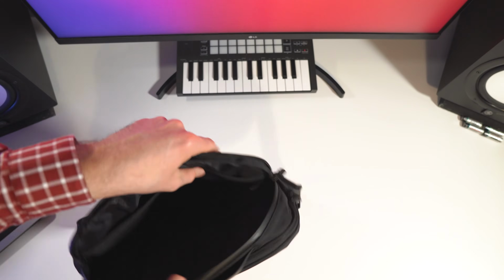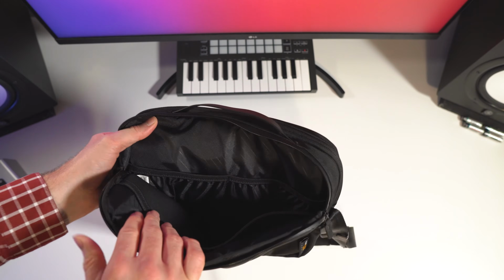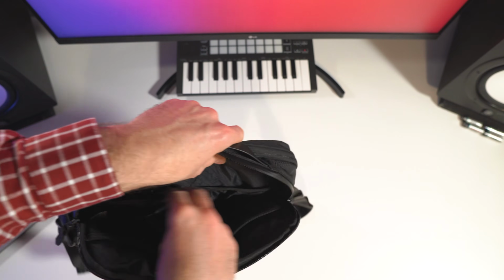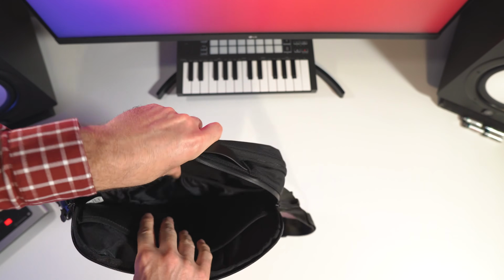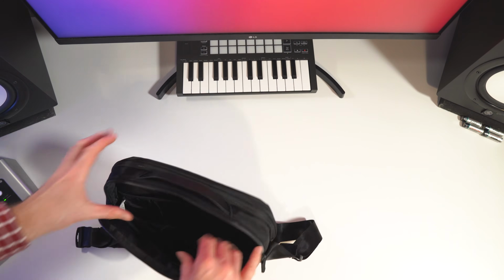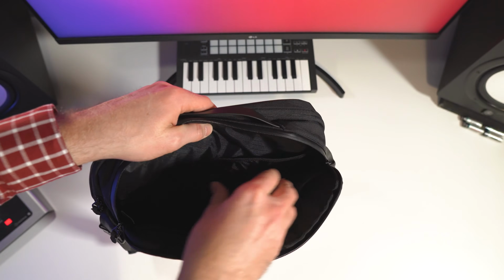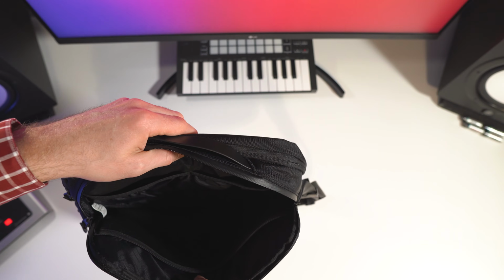Also on the other side, I'm just going to flick it round so you can see, there are a further 2 pouches, both of which have a little bit of stretch and give to them, so you can store things and it's going to keep them in place, which is nice to see. And it's worth mentioning on both of these sides, again you're not really going to see it because it's dark interior, but there is that big opening in the middle, so you can fit other items in between whilst managing your tech on the sides.